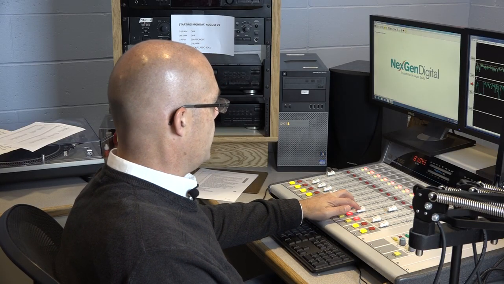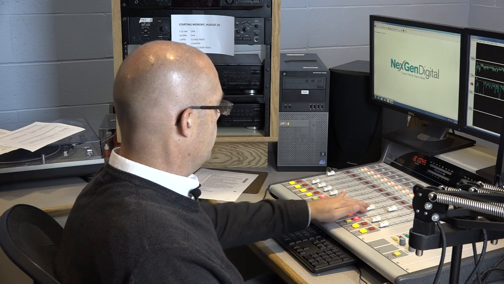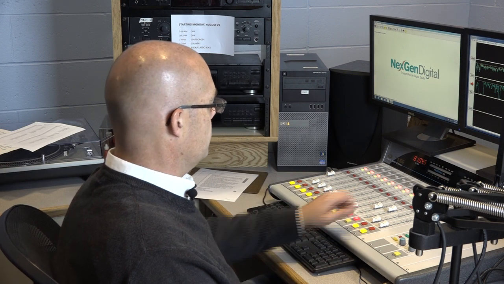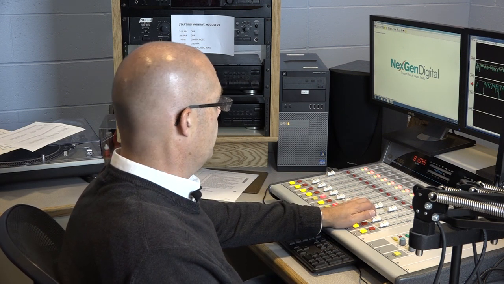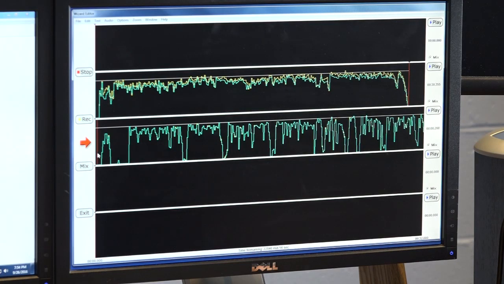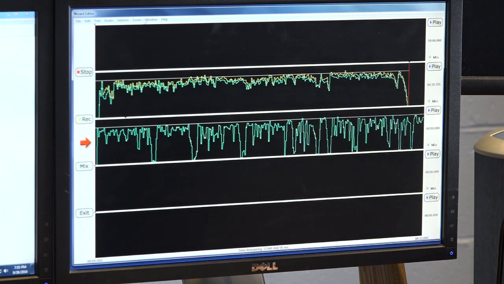Channel C, or channel 3 on my board here, is what we want to use to listen back to track 3 of NextGen. So I'm just going to click at the beginning and see what I said here. So let's give it a try. Okay, so I said let's give it a try. So that's what that little bump is right there. And I also took a breath. We're also seeing that waveform right here. So we're going to double click right here, delete it and get that out of there.